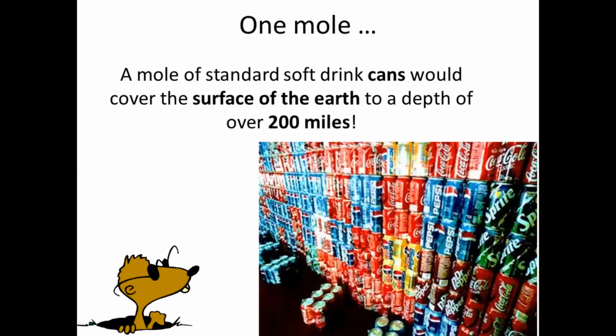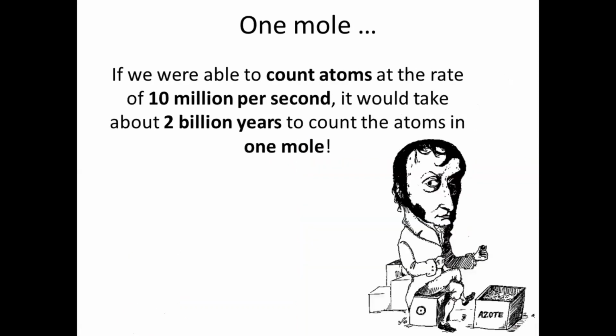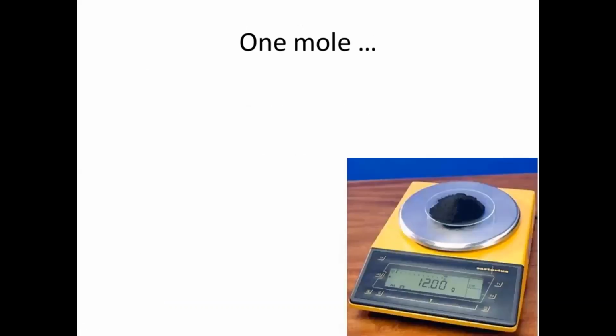So some more examples, like they gave us in the video. One mole of standard soft drink cans can cover the surface of the Earth to a depth of over 200 miles. And if you have a mole of unpopped popcorn, the US would be covered in popcorn to a depth of over 9 miles. And if you were to count atoms at the rate of 10 million per second, it would take about 2 billion years to count the atoms in one mole. So, you know, it's a huge number.